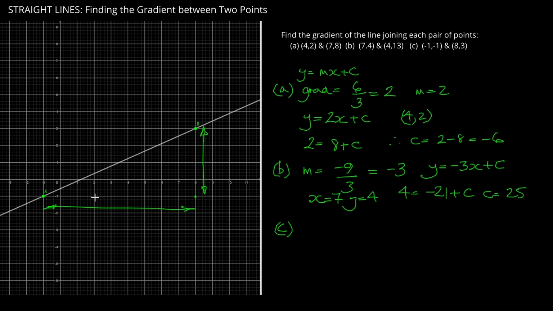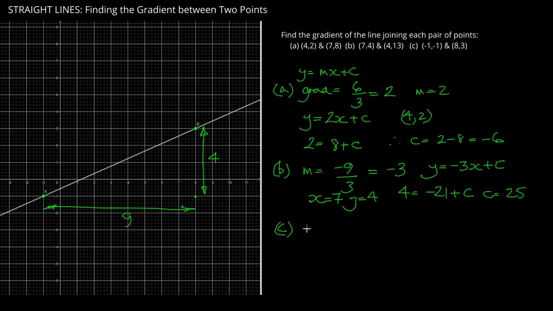1, 2, 3, 4, 5, 6, 7, 8, 9. This is 9, which it would be. Look, we're climbing from negative 1 right up to 8, so that's a horizontal journey of 9. And this is 1, 2, 3, 4. Again, that's sensible. We're climbing from negative 1 up to 3. So that's a journey of 4.